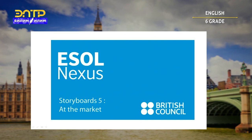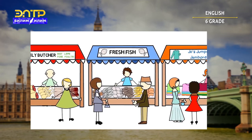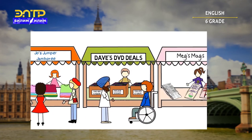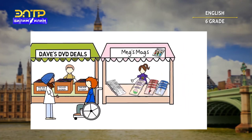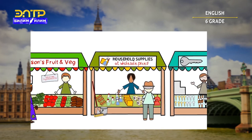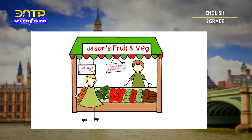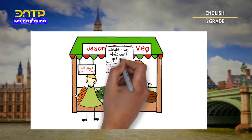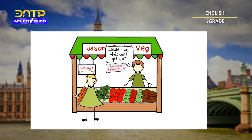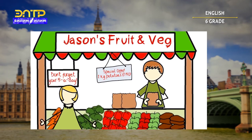Let's do one more exercise. Please watch the video and answer the questions. You can buy lots of things there. There's a butcher's stall, a fishmonger's stall, lots of clothes stalls, a DVD stall and a magazine stall. There's a man who sells mobile phone accessories and one who fixes watches and cuts keys. I especially like to buy my fruit and vegetables from the market. All the food is fresh. I go to Jason's stall every Saturday. He always has a special offer on. I try to go at the end of the day when things are cheaper — I love to get a bargain.